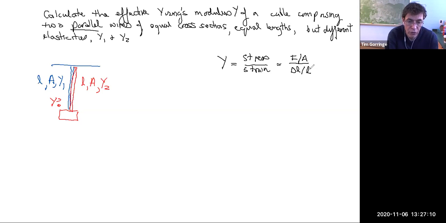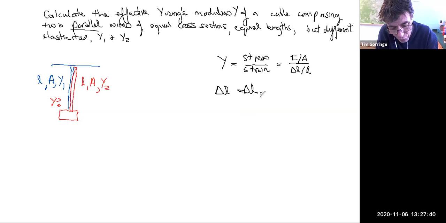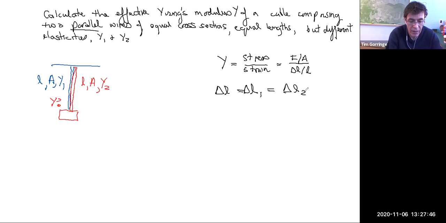I'm going to write down two formulas about the elongation of the cable and the forces that are creating the elongation of the cable. So the first one is that in this parallel situation, where the two wires are next to one another, adjacent to one another, the elongation of the entire cable, delta L, is the same as the elongation of wire number 1 on the left and wire number 2 on the right. So here, delta L, the elongation of the cable, is just equal to delta L1, which is equal to delta L2.